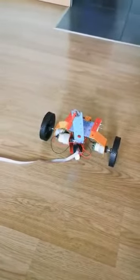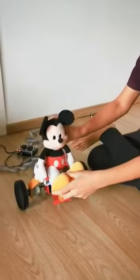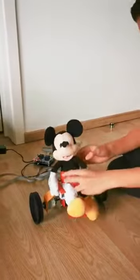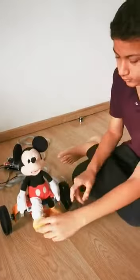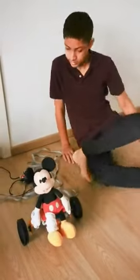Let's try it with the patient. Let's put Mickey onto it. Okay, now to move it.